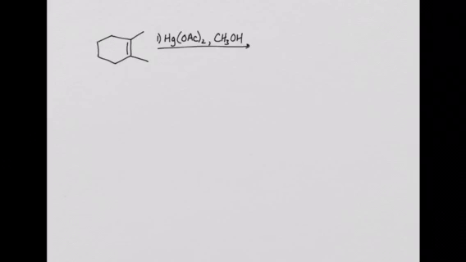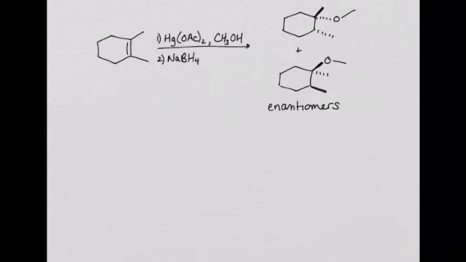Next, let's look at the stereospecificity of this reaction mechanism. If we treat this alkene with a mercury catalyst and methanol, followed by reduction with sodium borohydride, we get two products. We see anti-addition of the alcohol and the proton. So we see this molecule and its enantiomer. We see only these two stereoisomers of 4 possible stereoisomeric products, and this is due to the mechanism and the fact that the alcohol and the proton are added anti.